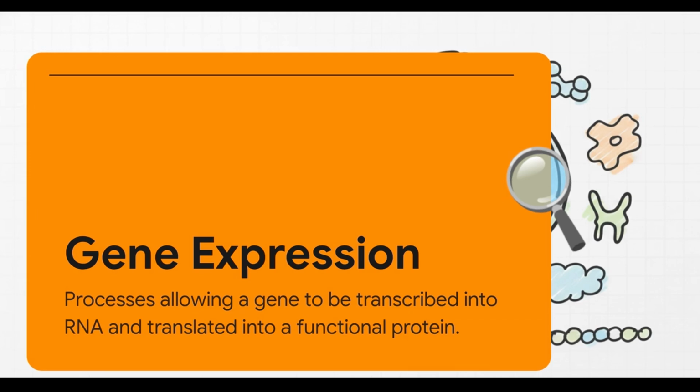To really get this, we need to nail down a definition for gene expression. It's basically the complete set of processes that allow a gene to be transcribed into RNA and then translated into a functional protein. Now, not all genes are playing the same game. We've got housekeeping genes. These are your baseline survival genes, just always on, chugging away in all cells. But then we have regulated genes. These are dynamic. They're only active at specific times in specific cells, reacting perfectly to exactly what the organism needs in that exact moment. It's all about timing.